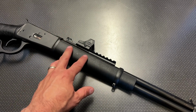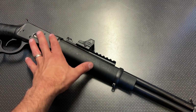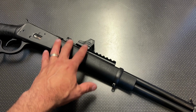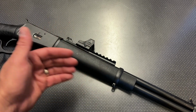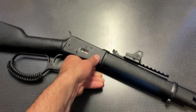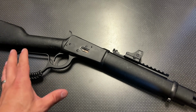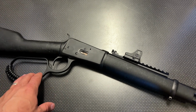It might be just me being a little bit nitpicky. But again, we are talking about this rifle versus other competitors' rifles coming in at well over $350 to $400 more than this. So you are going to notice some differences between something like this Rossi and maybe another more premium lever action rifle. But honestly, when you pick this up, it truly feels like a premium lever action rifle.